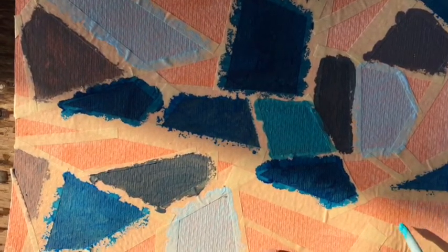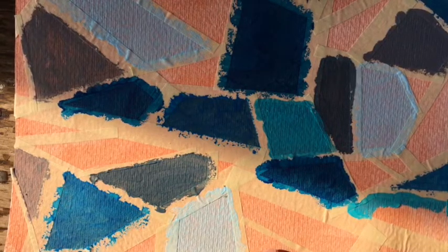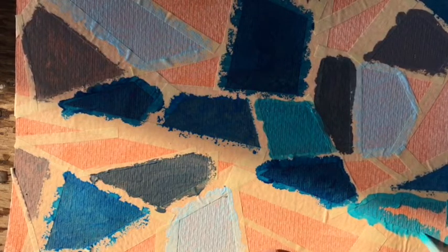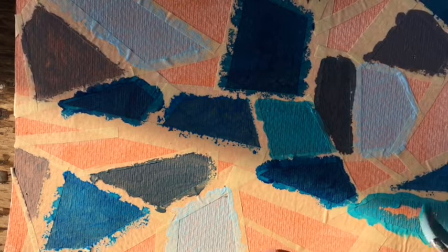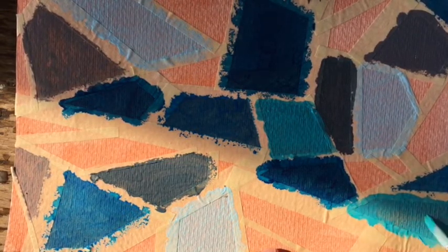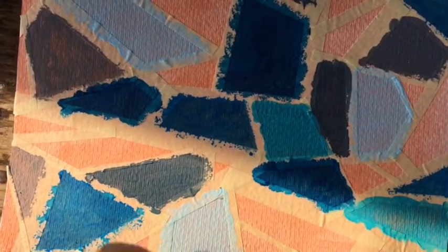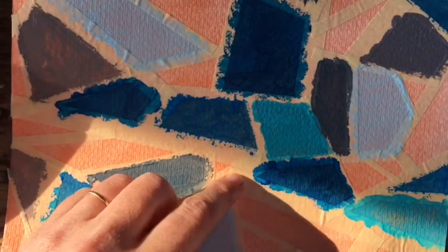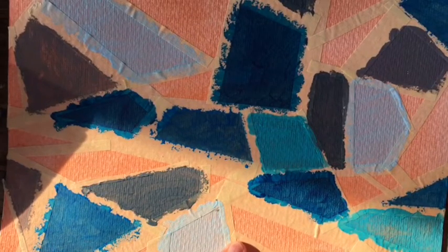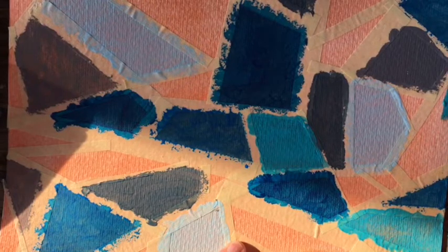So even in this short space of time, the acrylic that I painted a few minutes ago is already dry. However, just be careful where you're putting your fingers while you put these layers down. I hope this is still in shot. Try not to get too many of the same colours next to one another. That's a bit thick, so I'm just going to add a touch of water in.